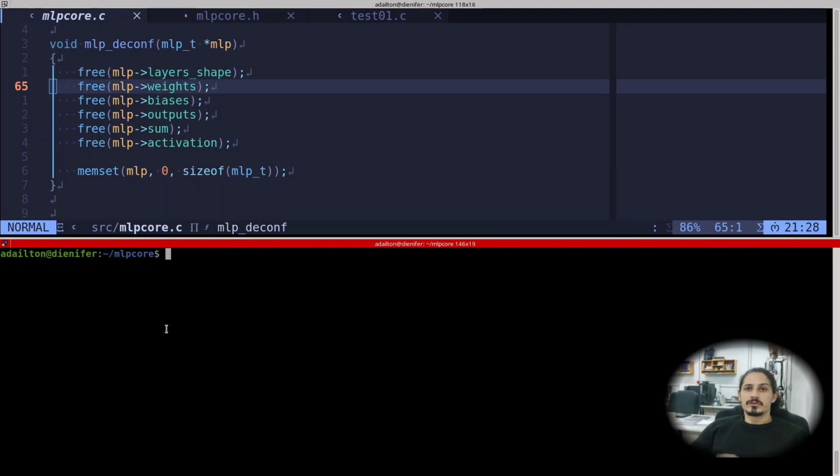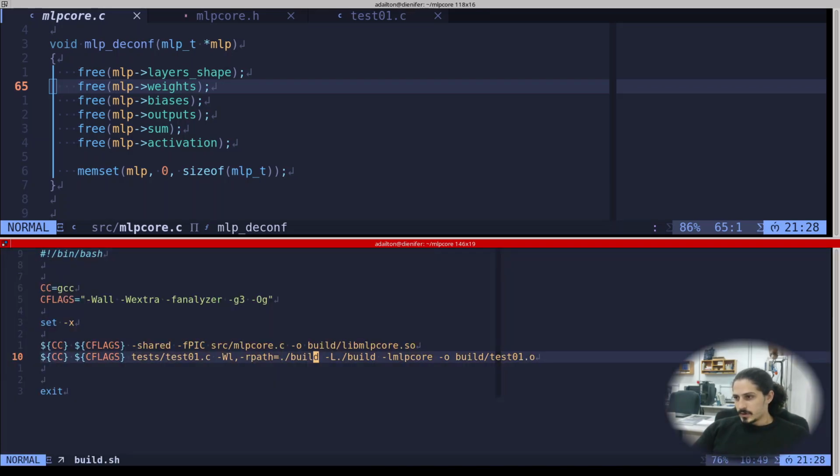Okay, guys, after some search, I found out what I did wrong here. It is the following. I had to add this here in the build script, and also the -L./build and -lmlpcore.